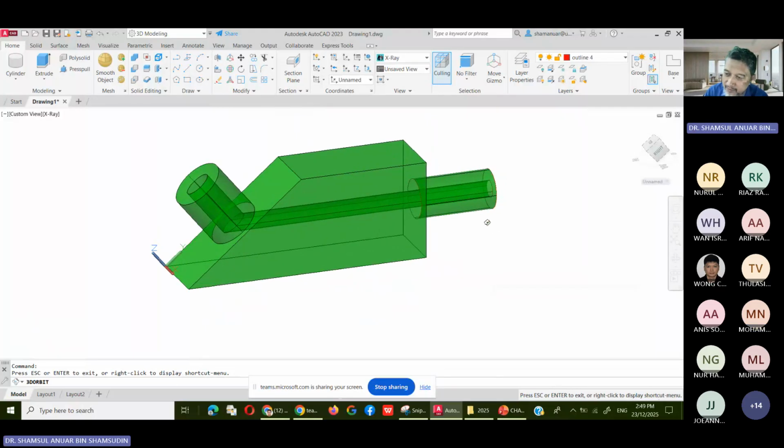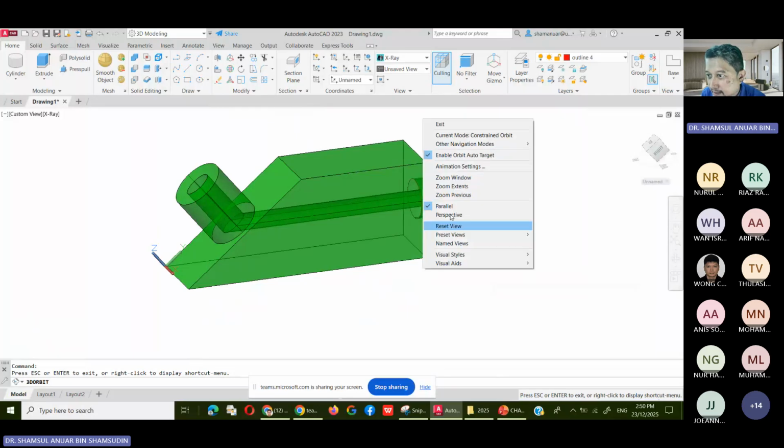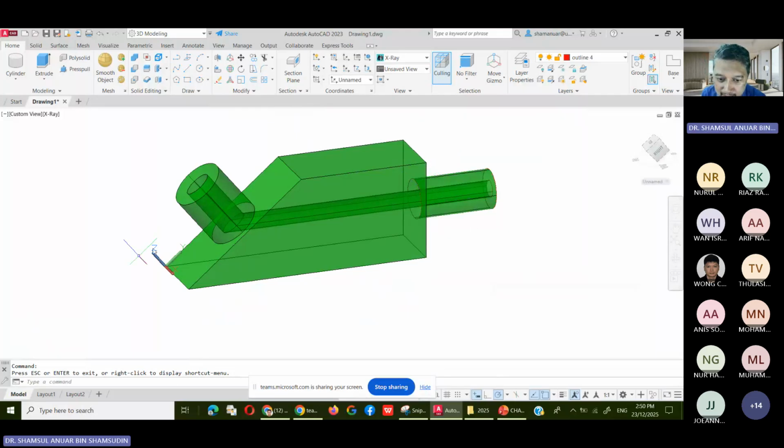Okay, if you remember before the break, 2 weeks ago, we learned how to create the isometric drawing and also the orthographic. So this one will make it easier for you to produce those drawings. Okay, I will show you in a bit. So let's say we have had enough fun here. I'm going to exit, and I want to bring my coordinate system back to the original recipe. I click on the UCS as well, so it goes back there.